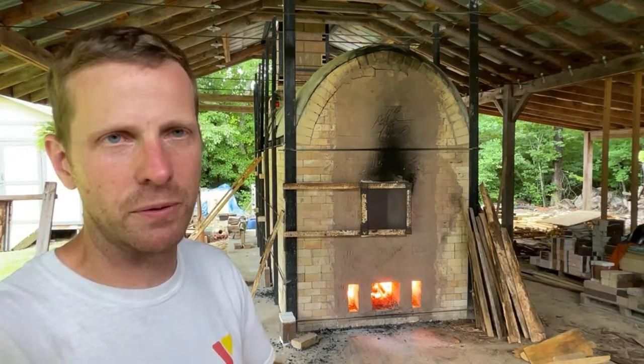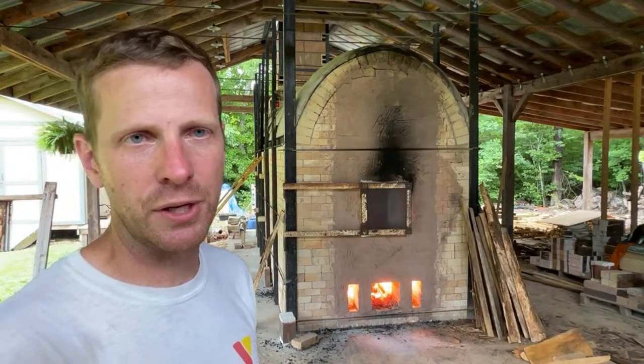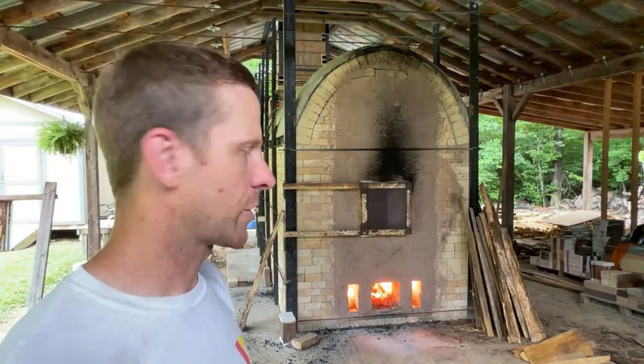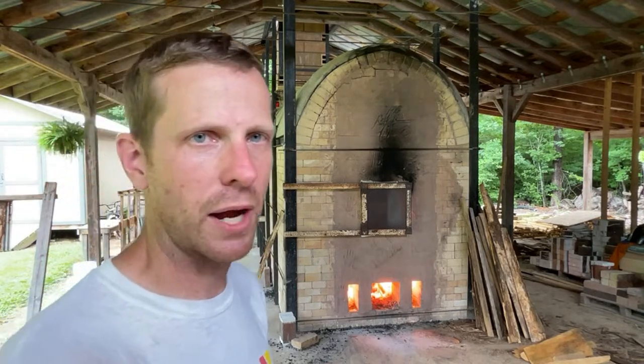After that hour, we open most of the portholes on the kiln, let it crash cool down to about 1500 degrees, and then we close everything off and it cools slower from there. Iron crystallizes between 1700 and 1500 degrees, so we crash cool so that the irons in the clay and some of the glazes don't crystallize as much, because if they do, you'll get more muddy, matte looking glazes. And I like most of my stuff to be somewhat shiny.